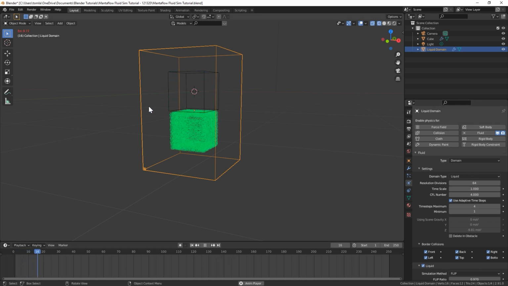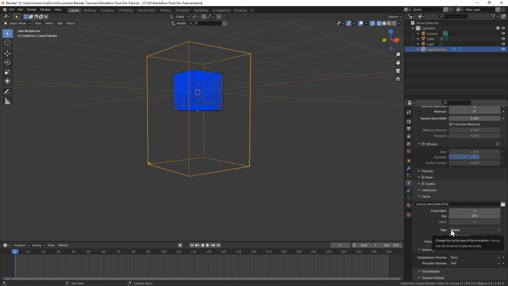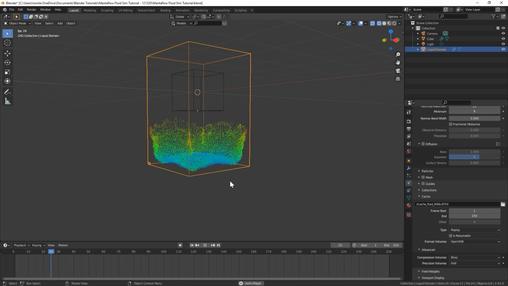And now if you press play, you can see there's more particles and the detail is finer. And what's happening here is we have under cache in our physics tab, this is the replay type of simulation. So there's a few different modes basically. This is the one that shows you a preview and it happens in real time. So you press play and it calculates as it's going. You can't actually bake it all at once. It will bake to the folder, but you have to bake it as you're playing it. But that is a good way to quickly see how something's going to act.